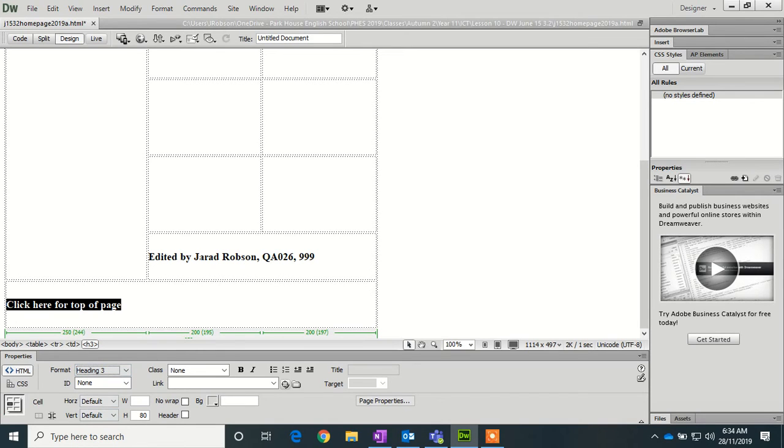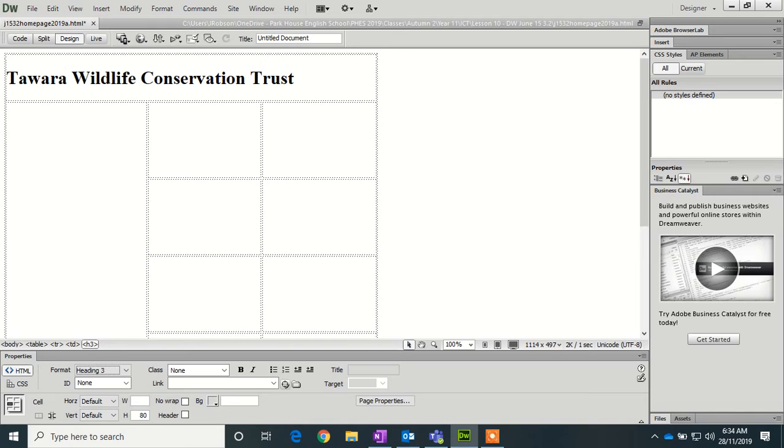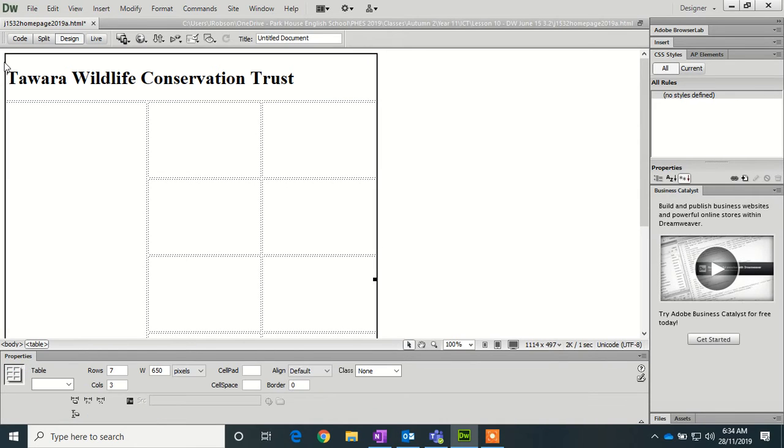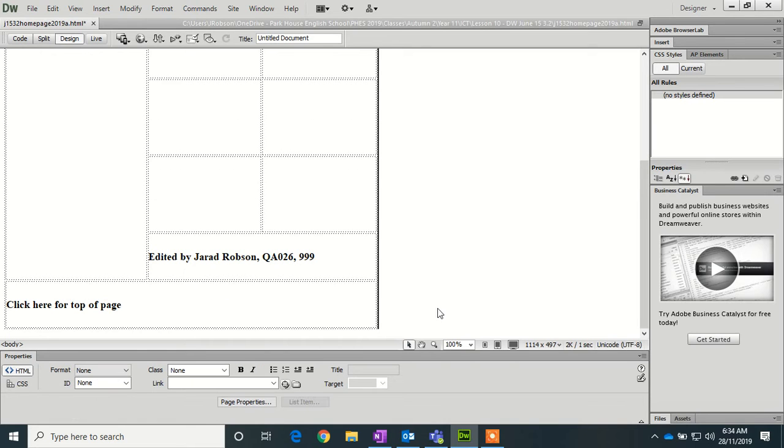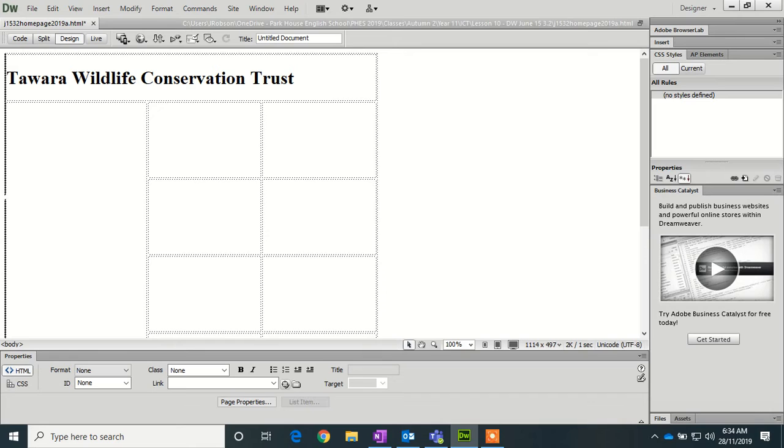Now, it says to place an anchor before the table. If we click up here, that's in the table, and you can't really get above it. So my advice here is just to click there. You can see the cursor. Then I'm going to press left. Let's press up as well, just to make sure that it's up as far as it can go. So this is where we're going to put the named anchor.